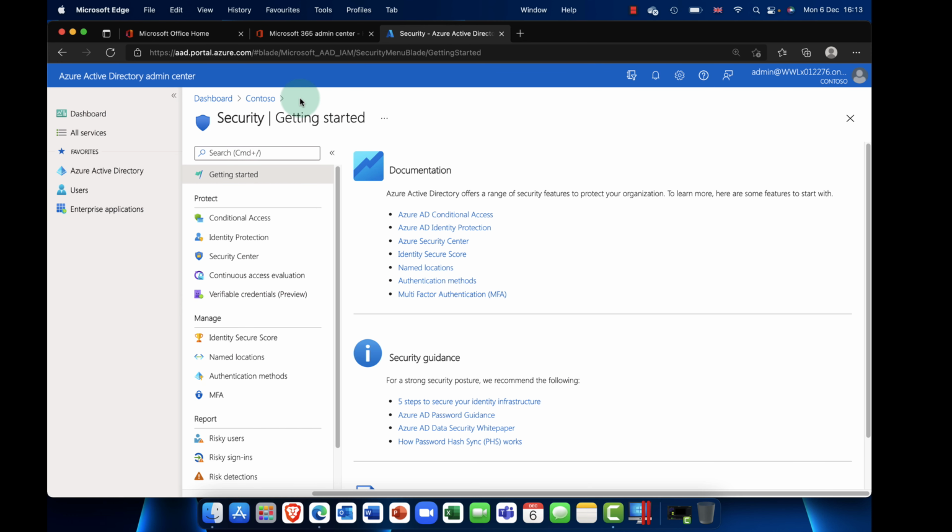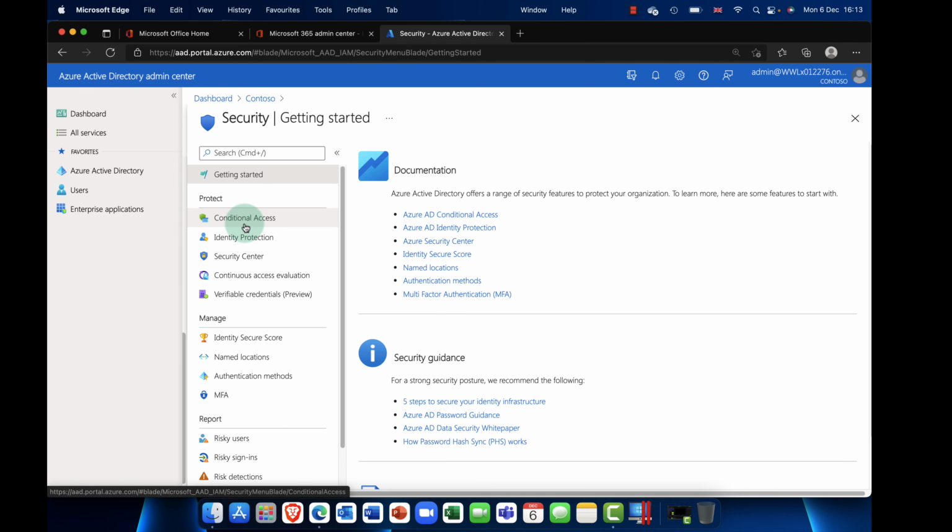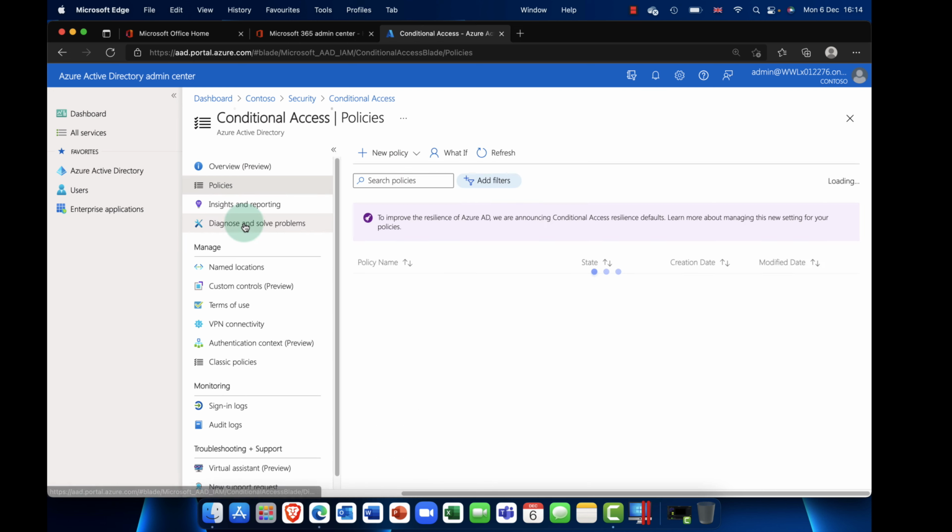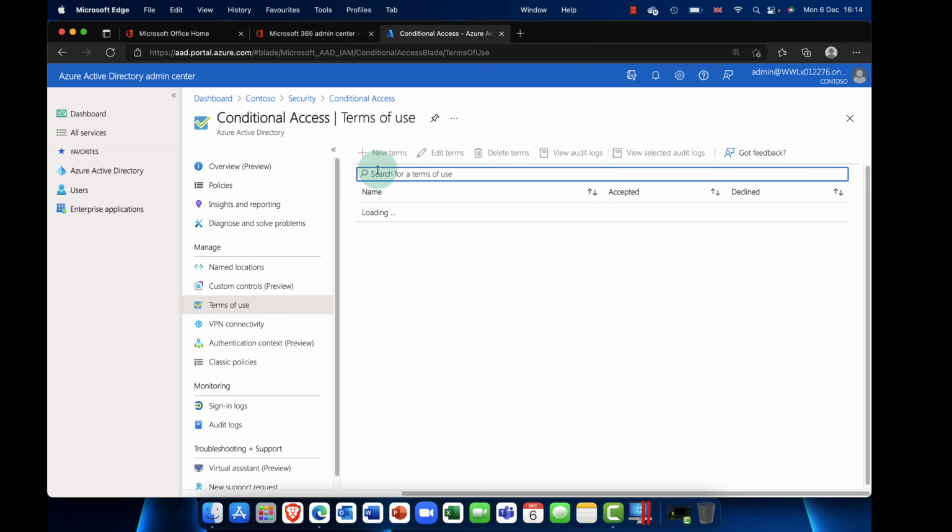The next thing I want to do is flip back into Security. And before I show you the new features of conditional access, let's have a quick reminder of some of the classic things that you need to remember. Here in conditional access, one of the first things you typically want to do is create terms and conditions. This means that whenever a user connects or joins your organization, either as a guest or as an internal member of staff, they're going to click on those terms and conditions and accept them.